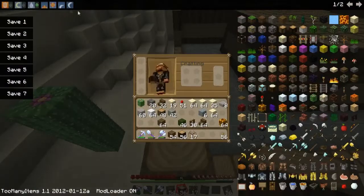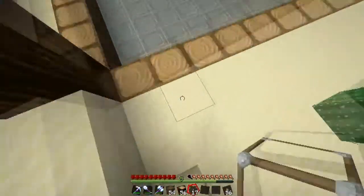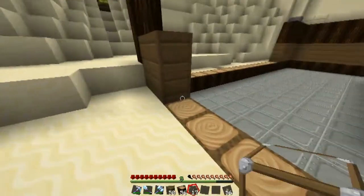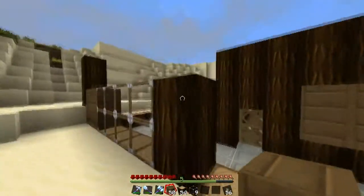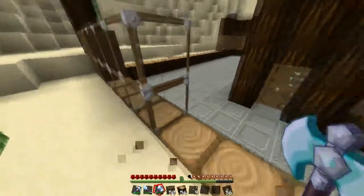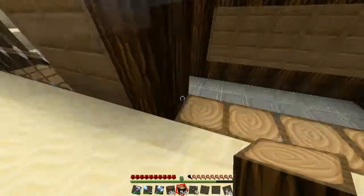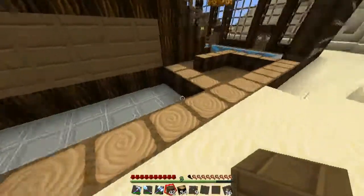Alright, no rain. I don't do rain. I don't like rain at all. Some of you are gonna hate me for that. Some people are like, rain's awesome. I'm not saying it's the worst thing ever, but I hate rain so much. I like most of the features added to the game. I really do. But I hate rain.